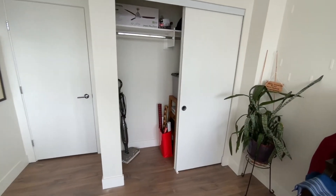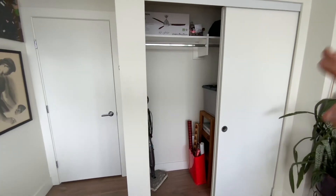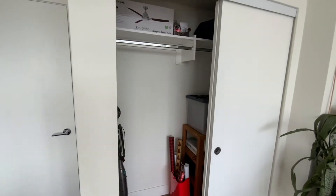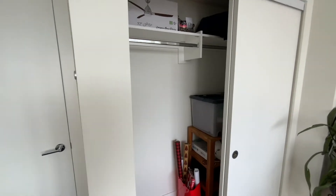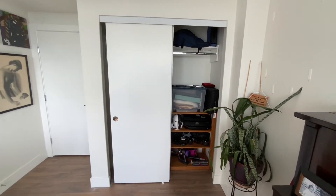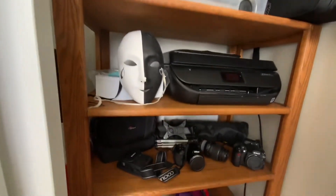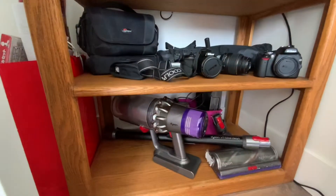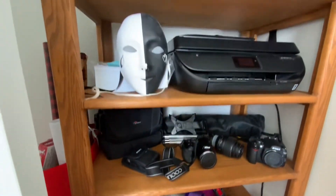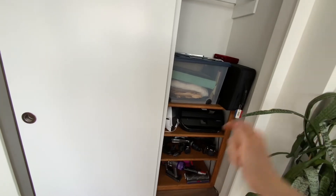If you remember some of my earlier videos, I talked about the amount of space you should keep free — I said a third of the space. I would say I've done more than a third; maybe about half the space in this closet is not taken up. As you can see, just by ducking down I can see everything I have stored here. Nothing is in the way, nothing's being impeded. That way everything is easy and quick to access — you're not wasting time, just grab and go.